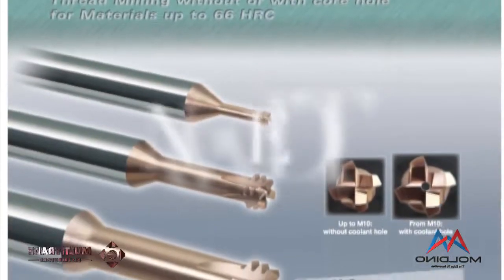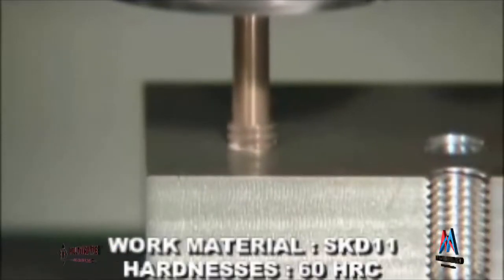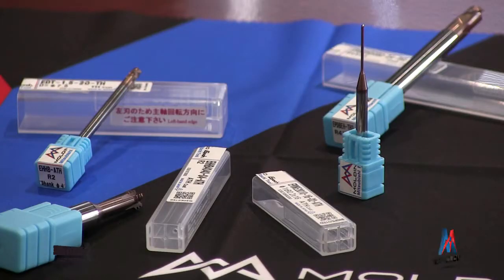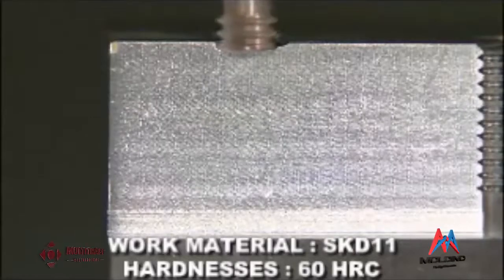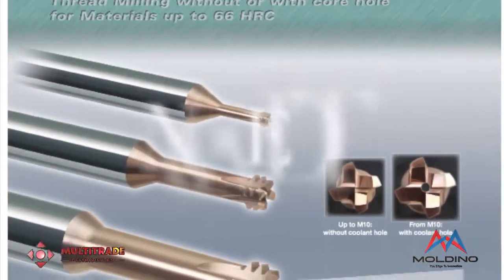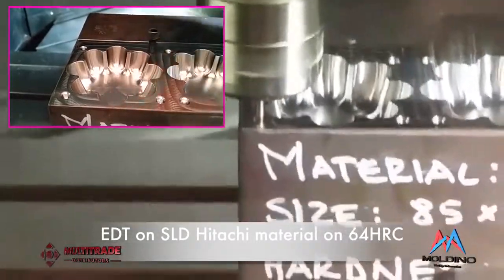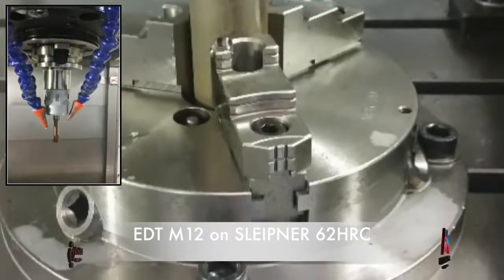Thanks, Lee. EDT thread milling has been a very exciting addition to our product range. What makes this product really unique is you can see it's a left-hand cutter, which allows you to climb from the top of the hole down. What's also unique from the cutting geometry, it can machine into solid material, so you need no pre-drilled hole. The coating and the geometry and the substrate make it able to machine in up to 66 Rockwell. So it can machine into 66 Rockwell, into a blind hole, and form the thread. Right from an M2, right the way through to an M12 as standard, an M16 and an M20 are made to order. So it's really nice for us.